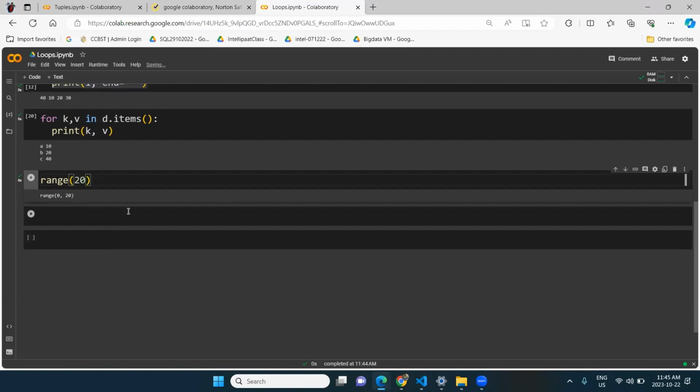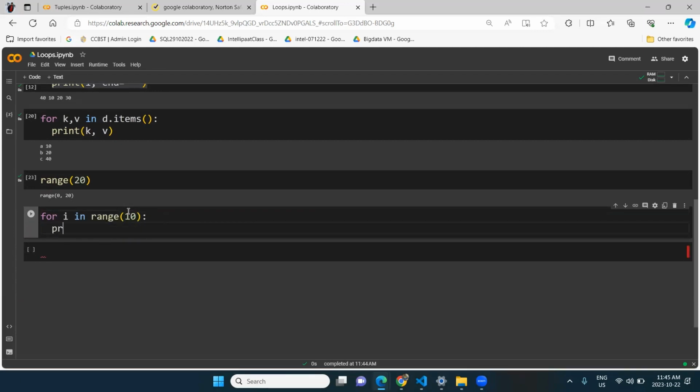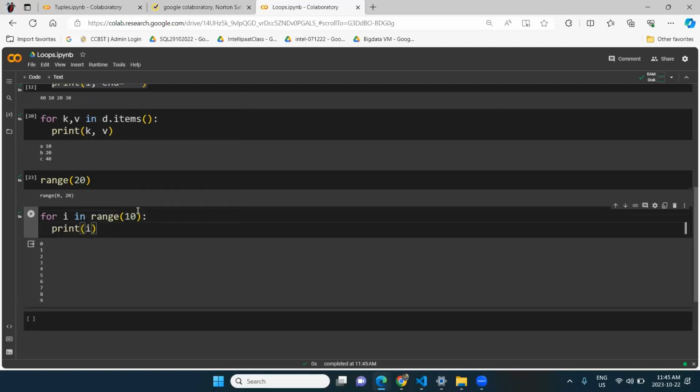Okay, guys. So let's suppose for I in range 10, print I. Now look at this, 0 to 9. If you don't give any starting element, it starts from 0.